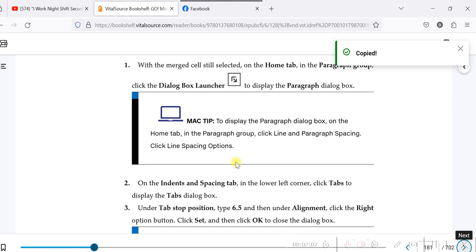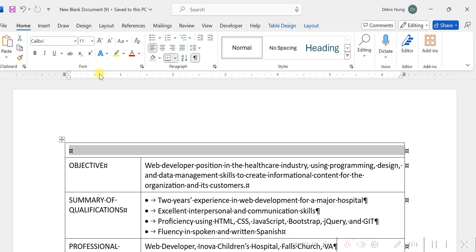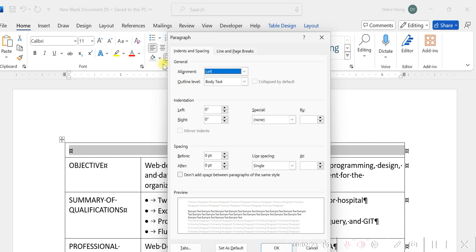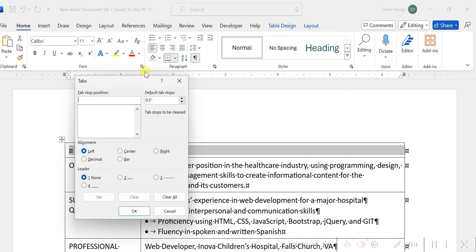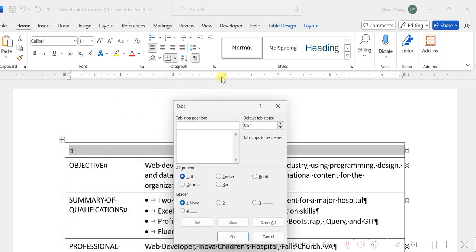Yesterday I showed you the other way of inserting tabs, and it was right in here. So indents and spacing tab. Let's go do it. Home, paragraph, dialog box launcher. Bottom left hand corner, in the indents and spacing tab, we're going to go down to the button on the bottom left hand corner called tabs. Now remember, we saw that last night when we were dealing with the dot leaders. We changed the number from 4 to 6. We did the alignment, all that stuff exactly the same.